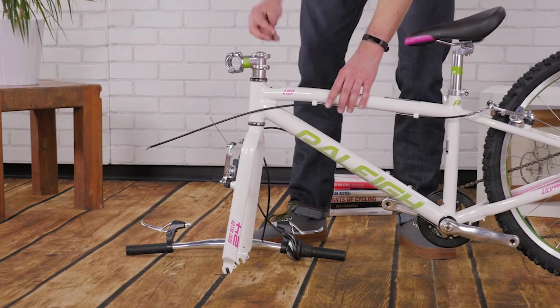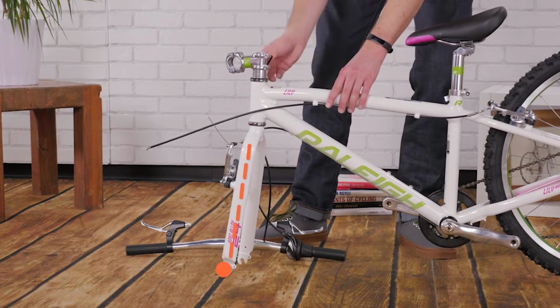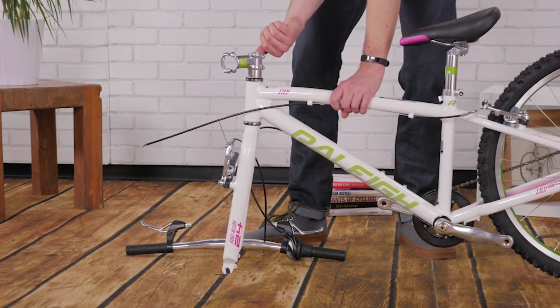If you are unsure which way the fork goes, make sure the bolts will be in front of the fork leg. Tighten the two pinch bolts evenly. The wrench should leave an imprint on your palm when it's tight enough.